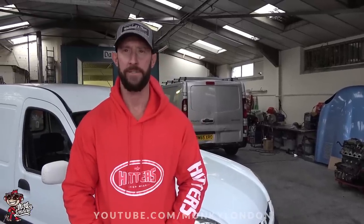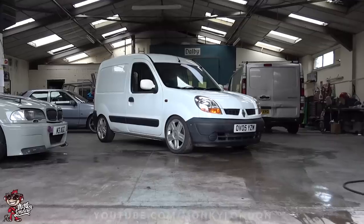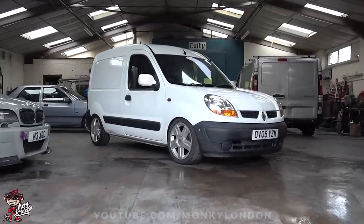Where did you source the engine from? I found a Megane 225 turbo that had been repossessed for no tax. We needed a Kangoo, a Clio 172 and a Megane turbo, everything to make the van where it is now. Crazy, so three cars essentially. What bits do you need to use from the Clio?